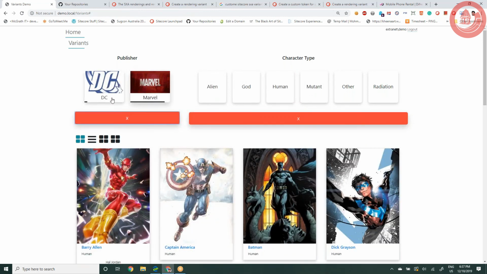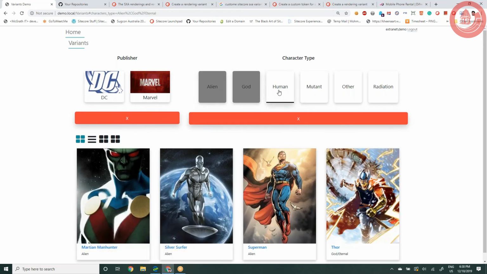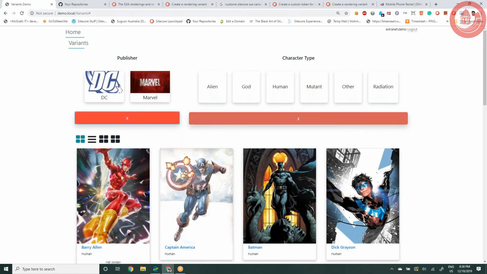Also, now because these filters support a rendering variant, imagine I have used a title here and an image here. I can put as many things inside this filter, and it will have a different look and feel. Here I have just put the text. I haven't used an image. But you can see this is a custom thing, and there are lots of options in SXA and lots of situations where you think you need a custom component, but it's very easy to customize them.